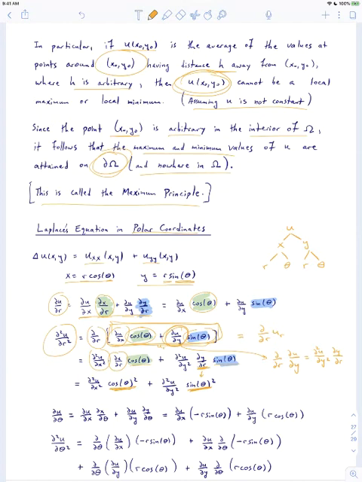Okay, so this is the second derivative of u with respect to r. The next thing to do is find the second derivative of u with respect to theta, which we've done here. So again, we use the chain rule. Du dx and du dy, we don't exactly know what those are at the moment, but we do know that dx d theta is minus r sine theta, and dy d theta is r cosine theta.